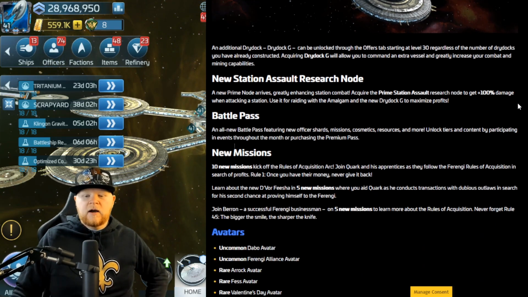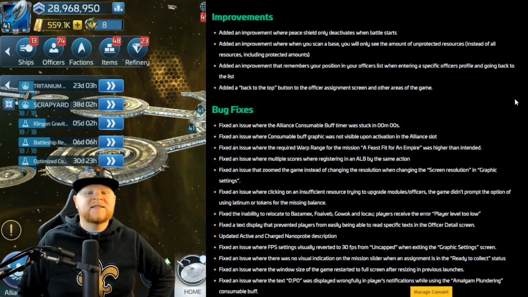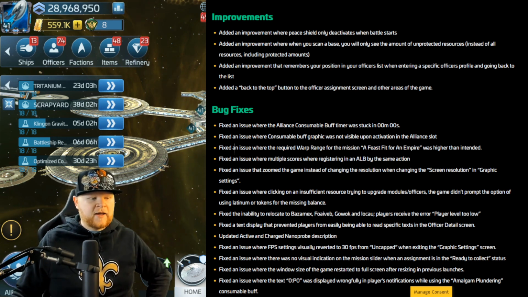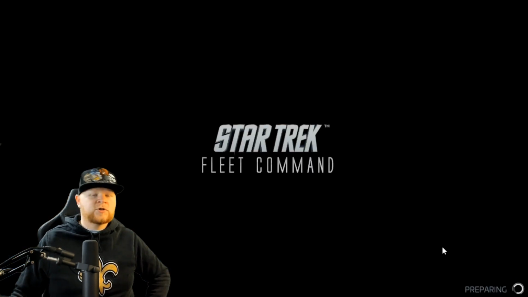Anyway, there you see the avatars, the frames, and then some improvements. Now, I will give them credit. Some really good bug fixes and improvements added into this arc. So there we have it. Yeah, there's the totality of the arc. Now, real quick, let's take a look at some of the things on the screen.